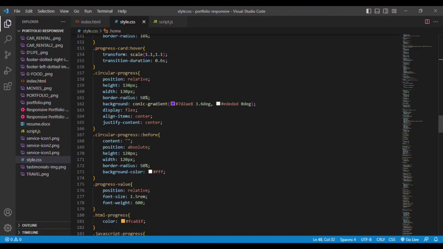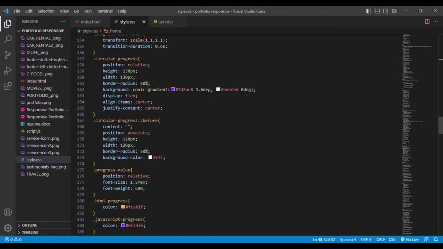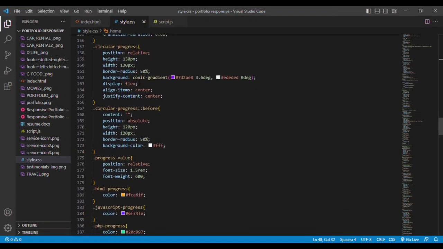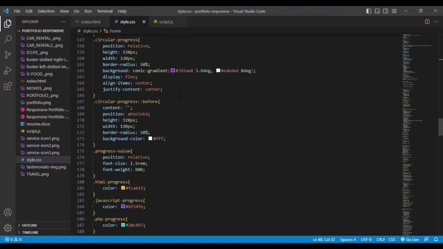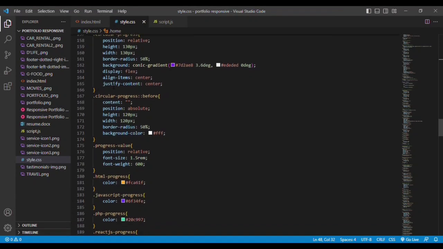Align, justify, display flex. The reason we are using display flex here is because we have 4 skills: HTML, CSS, JavaScript, and React.js. To keep them all one after the other, we are using display flex, and by using display flex we don't have to mention it again. In the mobile version, when the size reduces, all the 4 skills will form one after the other.